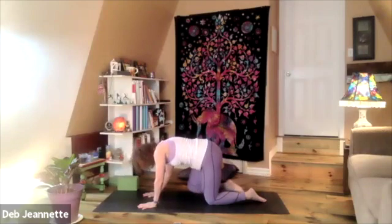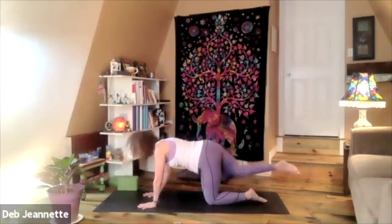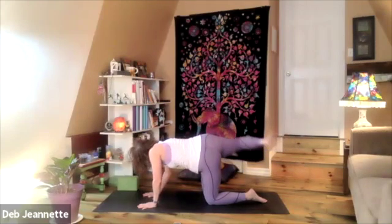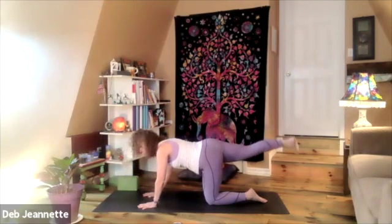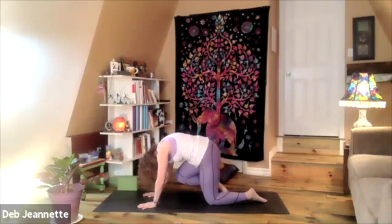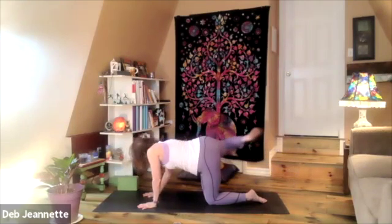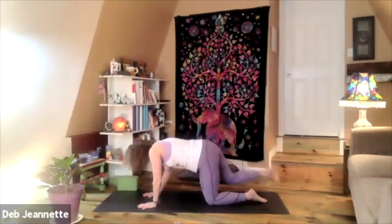Exhale, your knee to nose, round your back, squeeze in and up. Inhale, go nice and long, and bring the right knee out to the side, knee towards your shoulder, and look towards your shoulder. 1 more time, nice and slow. Really press through the heel of your foot as you extend. As you exhale, squeeze in and up nice and tight. Inhale, extend, and then bring that right knee out towards your right shoulder, squeeze, and then release.